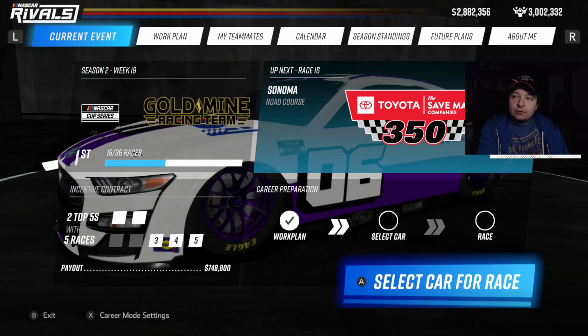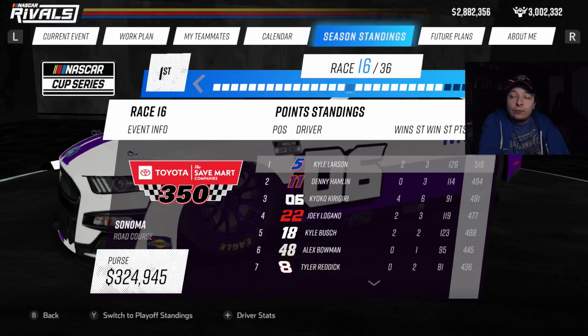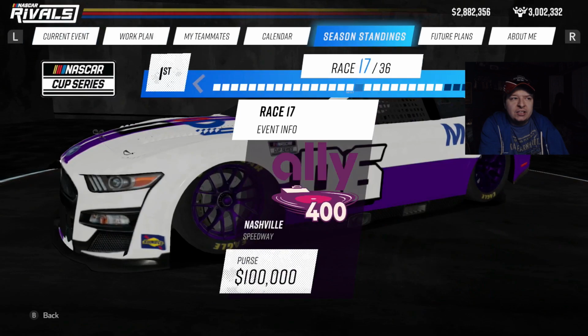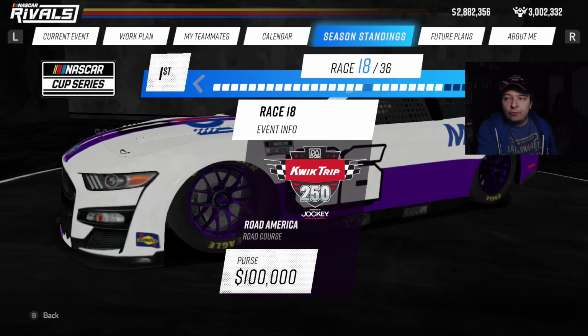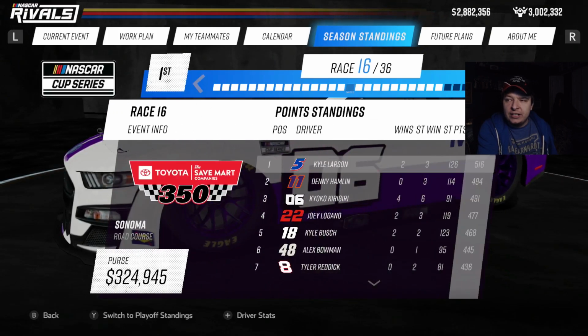And I'll see you on the next episode for Sonoma. Can we get top 5 there? I don't know. We got a proper road course chassis, so... And we're going to Nashville, which I remember the AI were really easy there, so maybe we could do something, or maybe the patch changed it. And we got Road America, which I think we can guarantee ourselves top 5, so... I don't know. We'll have to wait and see.